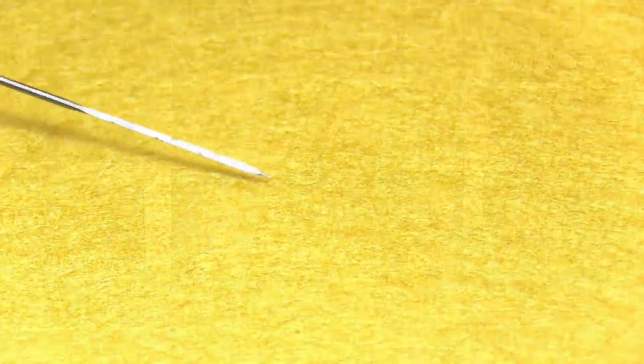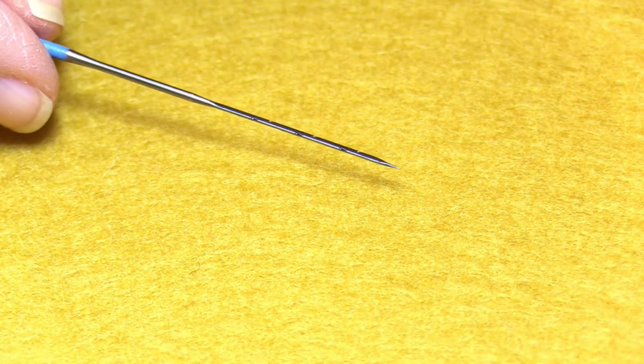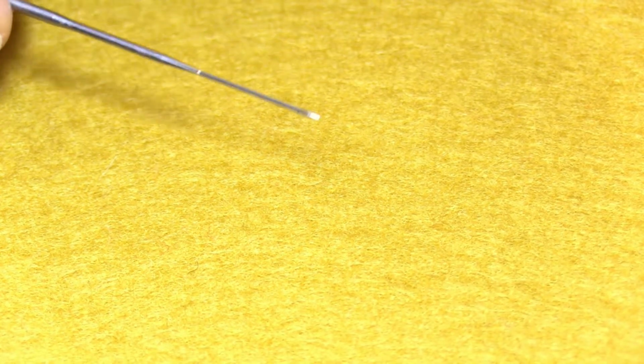Let's start with just looking at the compression needles. Again, as I mentioned, we're going to break them down into coarse, medium, and fine. But before we drill into the details, let's look at the shapes. We have some close-up video for you here so you can see the different styles of felting needles that are made. We're going to start by looking at a triangle. The shaft of the needle is flattened into 3 sides, and the notches that grab onto the wool are on the corners.